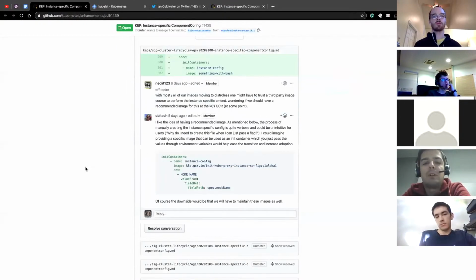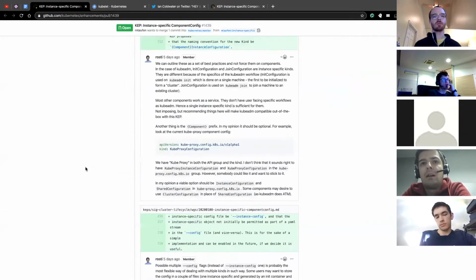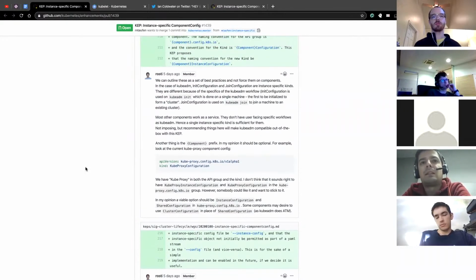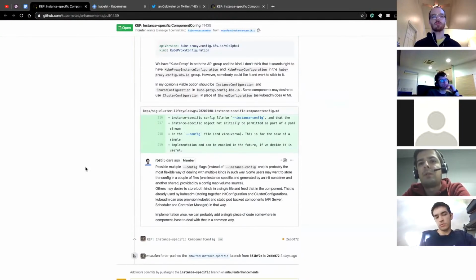So, for example, in kubeadm, basically the kubelet and everything that is static pod backed, which is basically the API server, controller manager, and scheduler, are much more sane to be put in a single file as a couple of YAML documents, because we cannot actually use the config map as a volume source. Right. I think that makes sense.